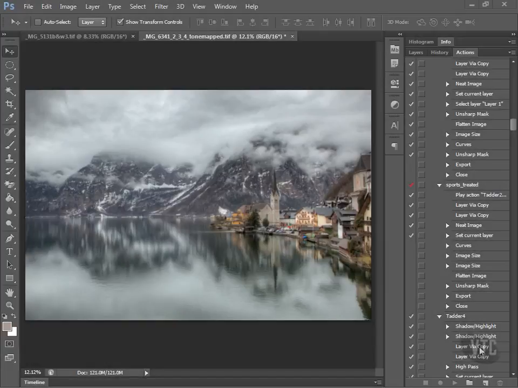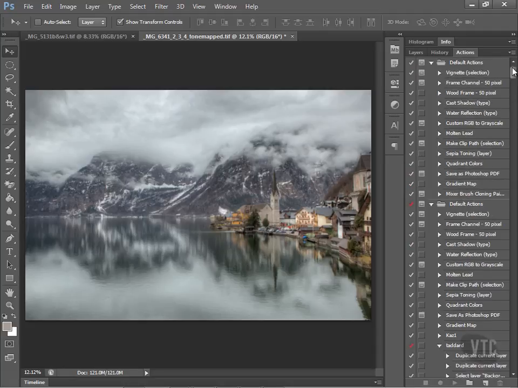Now let's take a look at how to build a basic action and also all of the variations you can do using that action once you get it built. So let's begin. First thing you want to do is scroll your list of actions all the way up to a place called Default Actions. Just always start there. Trust me, this is the voice of experience speaking. Okay, now you've got your default actions established.